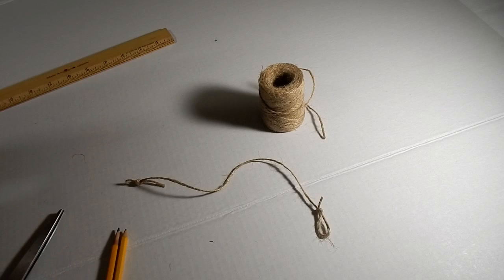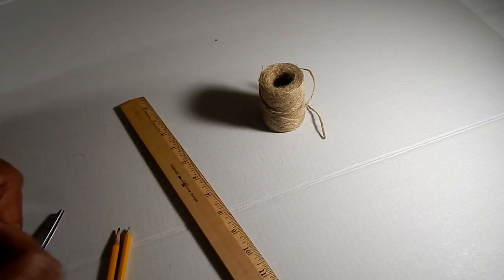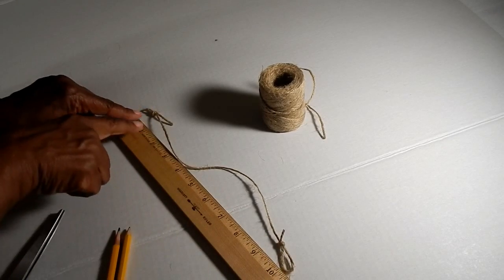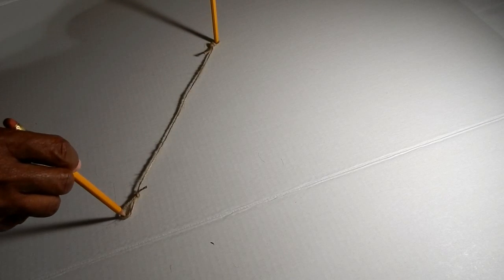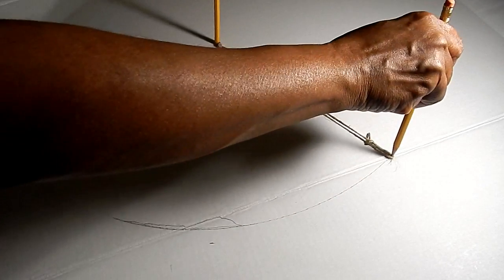Now for this part, you're going to need to have a measuring tool. I want my wreath to be 22 inches. So I took my ruler and I measured out a piece of twine to about 11 inches. If you'll notice, there are 2 holes on opposite ends. Take one of your pencils, wrap with one end of the twine, place it in the middle of your board and stick down. Take the other one, notice how the loop isn't tight, and just go all the way with a good stretch. Now you want to just draw your circle all the way around.